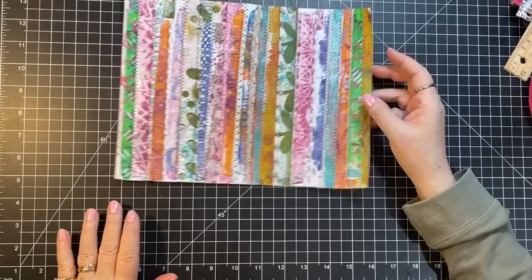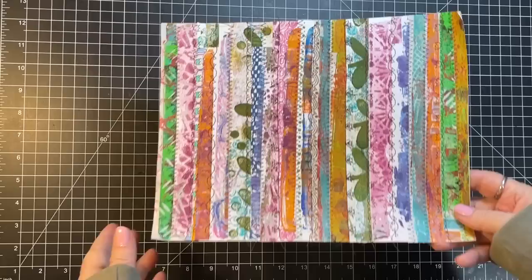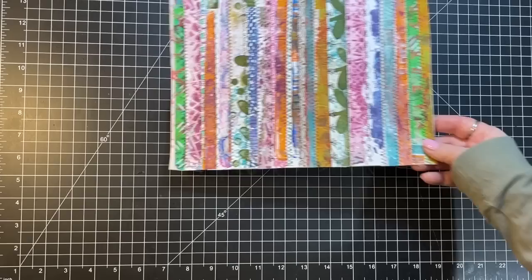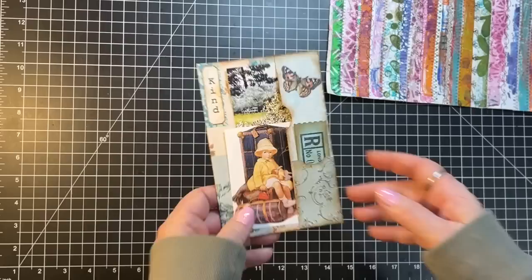Let's look at what we did today and call it a video. Oof, putting that on the floor was not good. So see the little doodles? There's our little tulips, our checkerboard, our circles, dots. Yeah. So that one started in that regard. So that's good. We did this little folio thing, little ephemera folio. So we got that done.